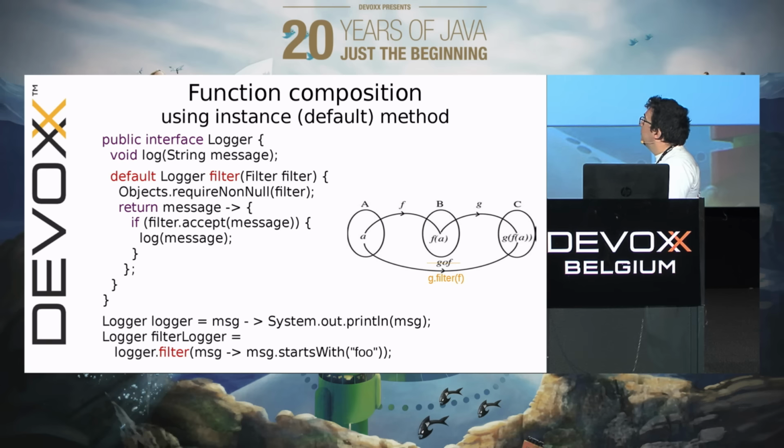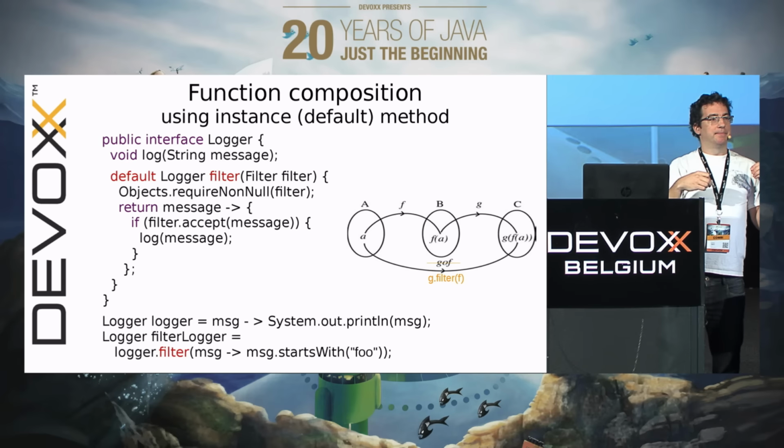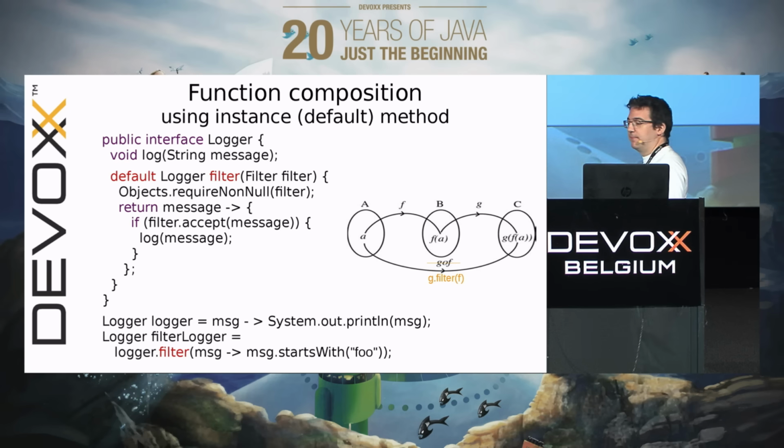If you take a look, you can see filter as a function composition. What the method filter does is really something like what you do in math when you do function composition. You have a logger, which is basically a function. You have a filter, the filter object, which is basically a function. And you compose them to create a new logger. It's not the mathematical composition. We can do if and things like that. It's a computer, it's not something you run in your head. But basically, it's the same idea. Object composition and function composition are two sides of the same coin. It's the same principle.